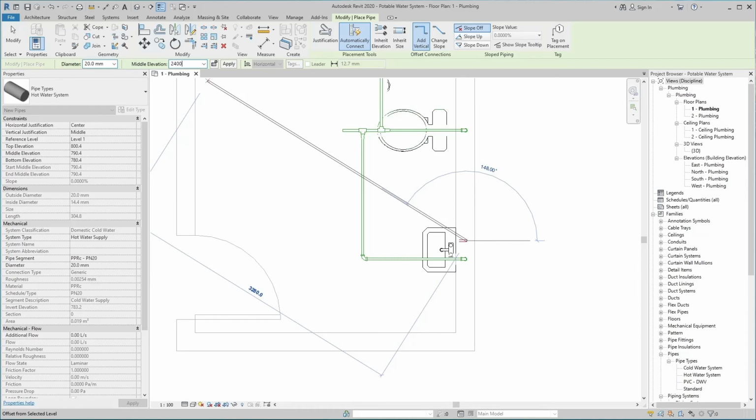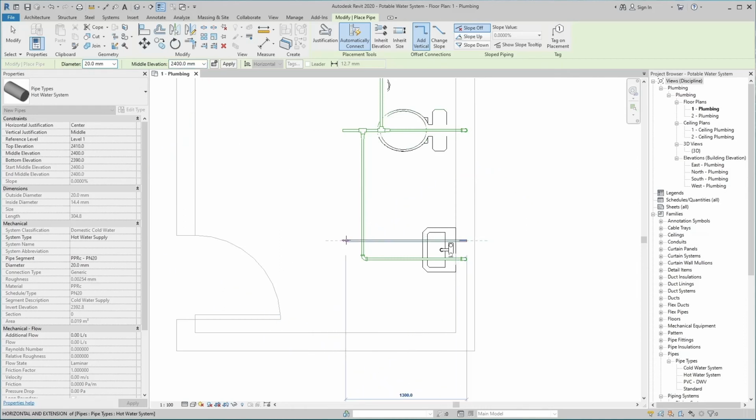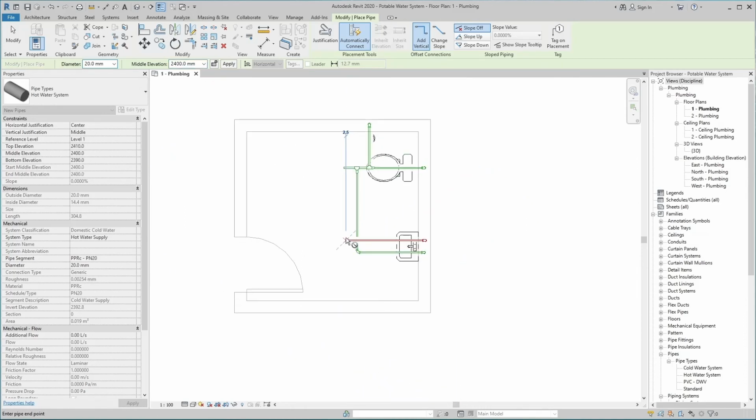Set its elevation to 2400 mm so that the two pipes do not intersect.